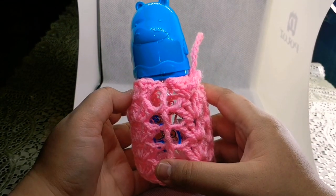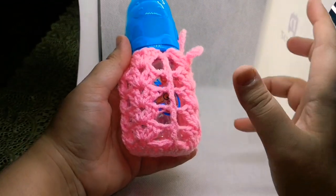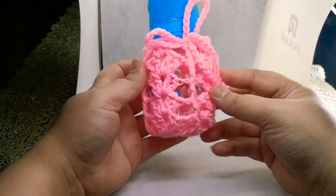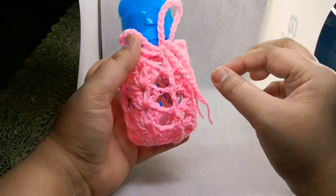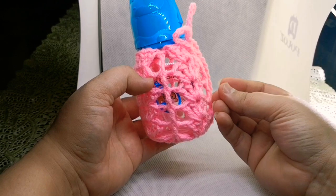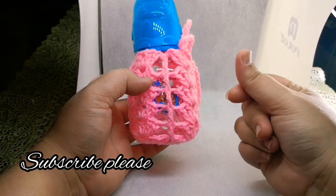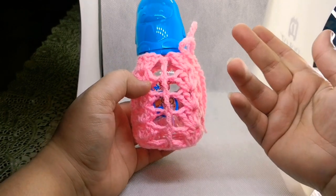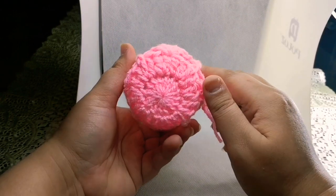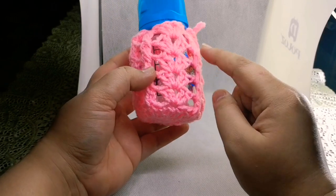In today's video tutorial, I'm going to teach you how to make this feeder bottle cover. It's really easy to make and it's really simple and it looks so amazing. I made previously a basic crochet feeder bottle cover, which was in Urdu version, and I made this one for you guys in English version. It's really easy and quick to make. It depends on your bottle size and how long your bottle is, so you can go and make a longer one. It depends on how long you are carrying your milk bottle, okay?